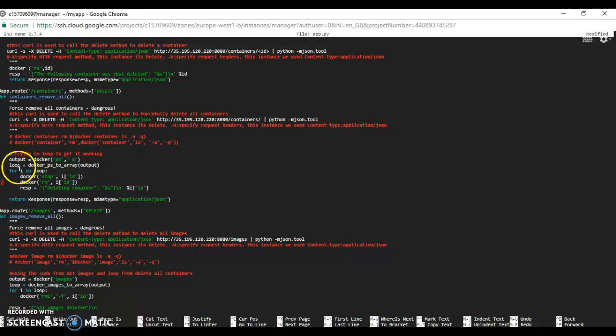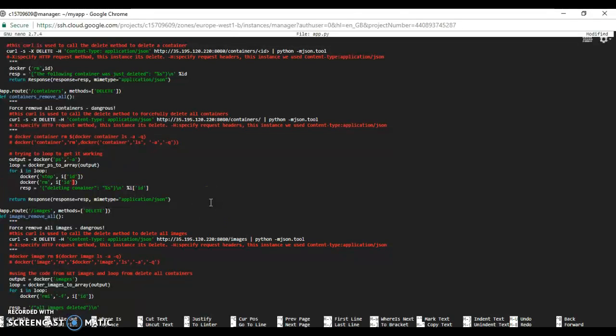And then I loop through, going over each one. So for each i in the loop, we're going to stop the container with that ID, and then we're going to remove it, and then we're going to print out to the screen which one has been removed. And then we'll return the response here.